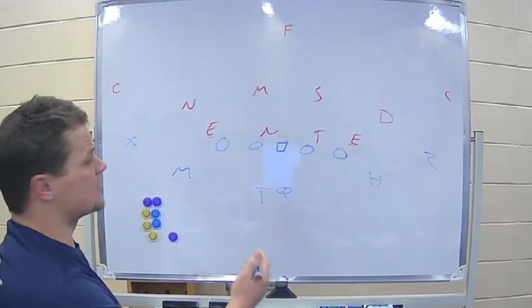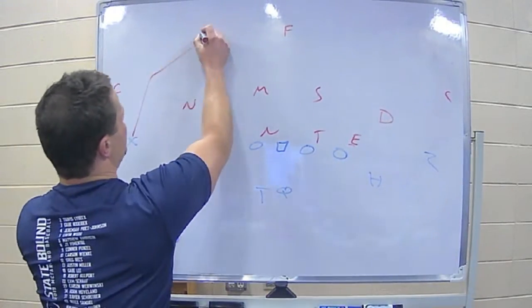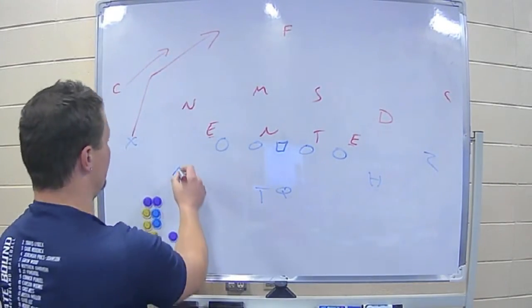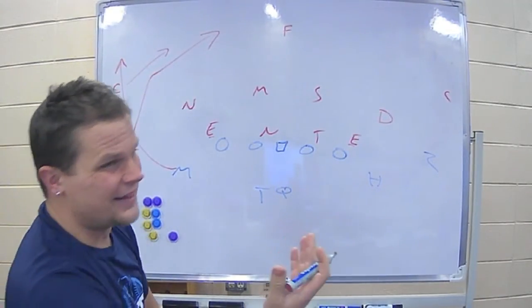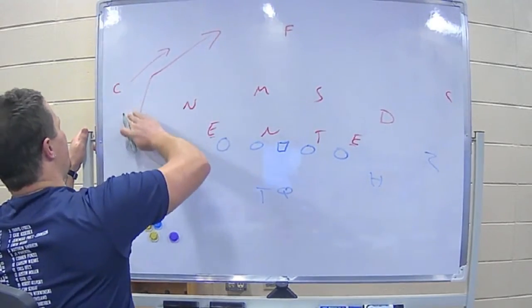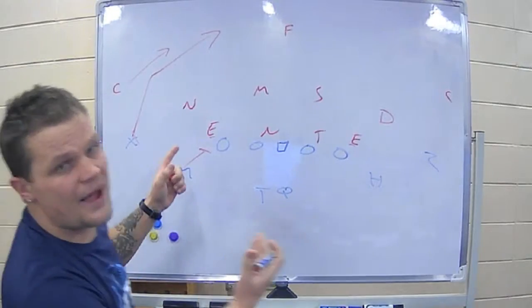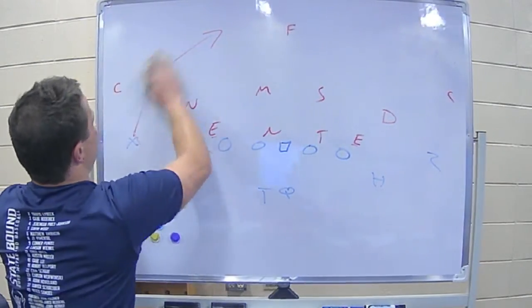And what Tampa does, so in this look, in this cover 3 look, if this corner actually rolled it like I was just yelling at Kevin King for doing, then the M or somebody could come out here and run a wheel route. And that's the cover 3 killer, is post wheel, right? But we didn't see that previous play. We saw the M have to come in here and crack that end, so he obviously wasn't going out on a route. That's when Kevin King should have carried over the top, okay?